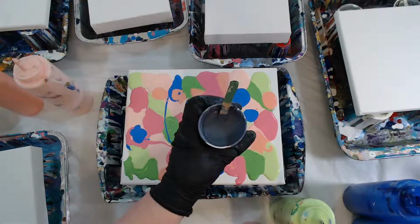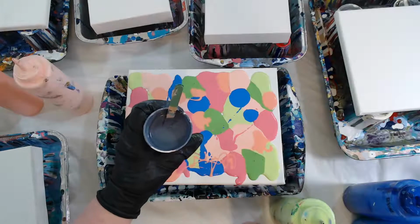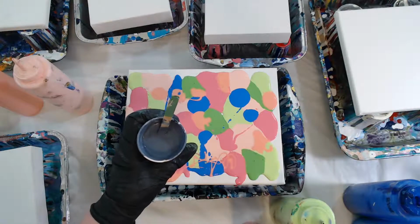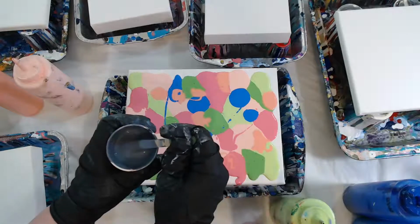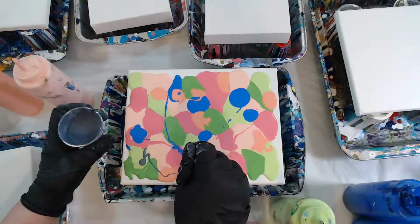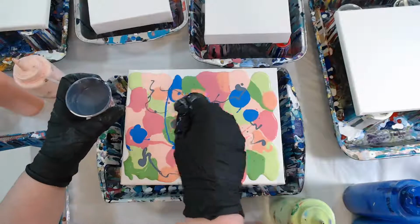So this one does have silicone. This is one of the pure pigments, the Folk Art Pure Pigment Payne's Gray, and then I also put a pearl white in it, so it lightened it up, and it also gives it a shimmer. Now this does have some silicone, so I'm laying this down, and that'll give me some nice cell action.